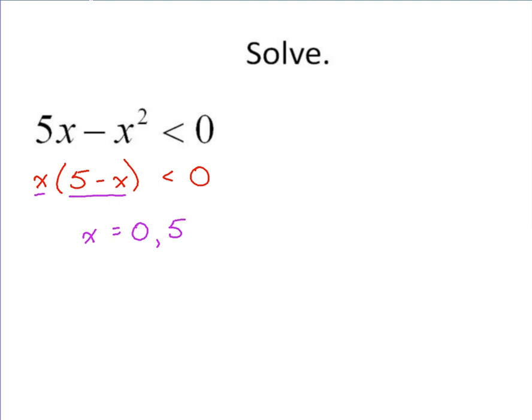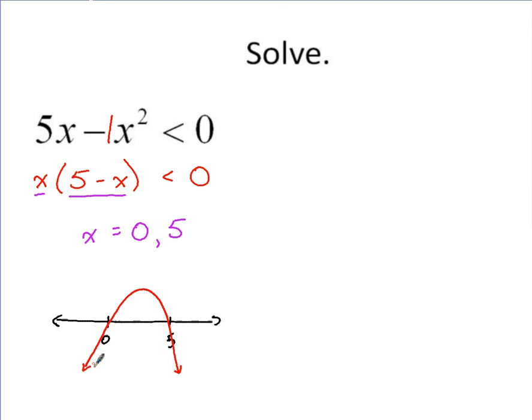So now I go to my visual for my parabola. I understand that it's got x-intercepts at 0 and 5. With regards to the general direction this parabola is going to follow, is it going to be a parabola that goes up or down? Well, you have to look at that x squared term, right? The x squared term coefficient is negative, so this goes down. We pass through something like this.